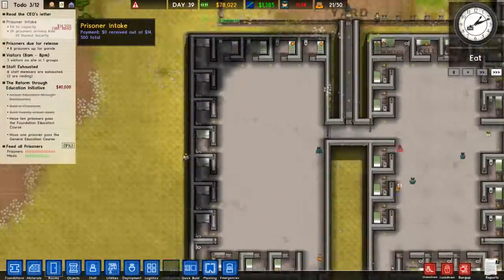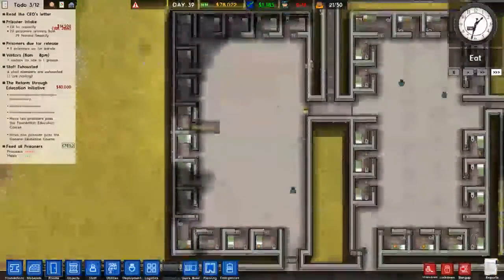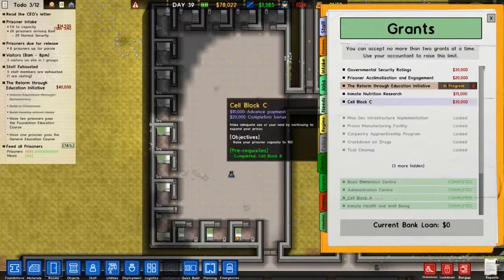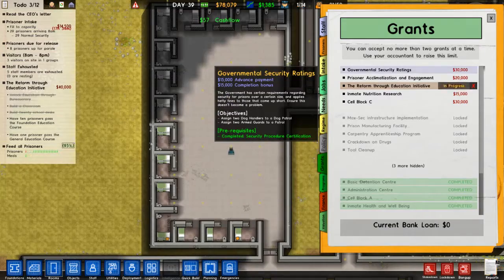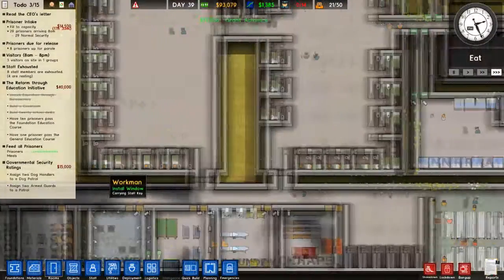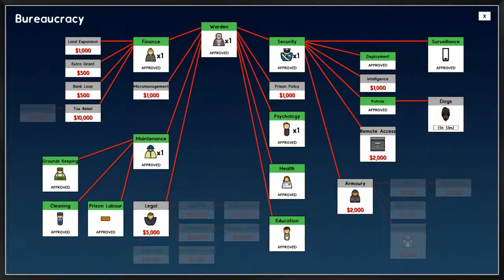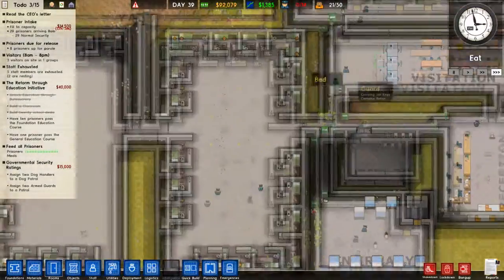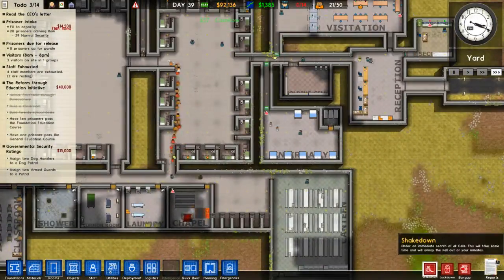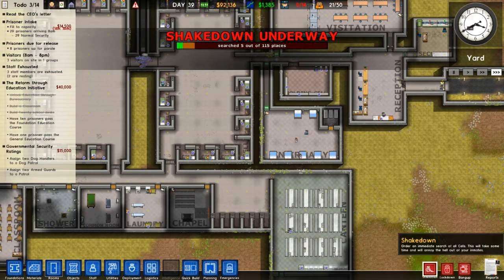But I think I got money for it. I don't know. Never mind. Okay, our prisoner capacity is 50. So I got the grant. So what's next? We got cell block C, 100. We're not gonna do that. Max sec. We're gonna do governmental security. Assign 2 dog handlers. Okay, we're gonna need to get dogs. And then armory. Okay. Oh, we should do a shakedown. Just cuz. Let's do it.